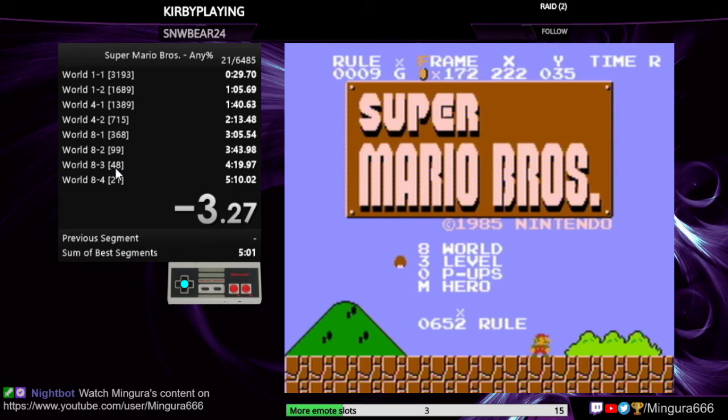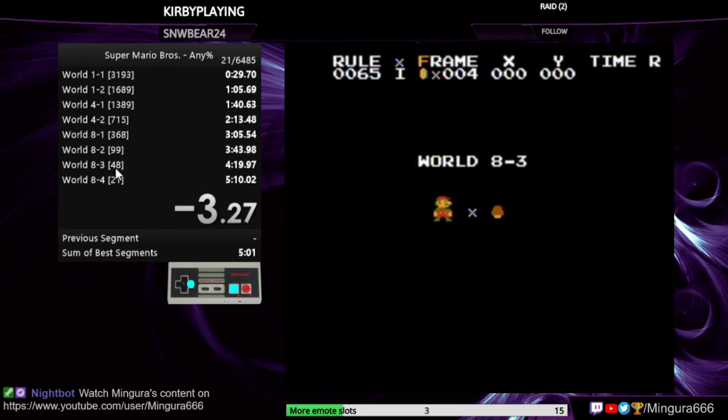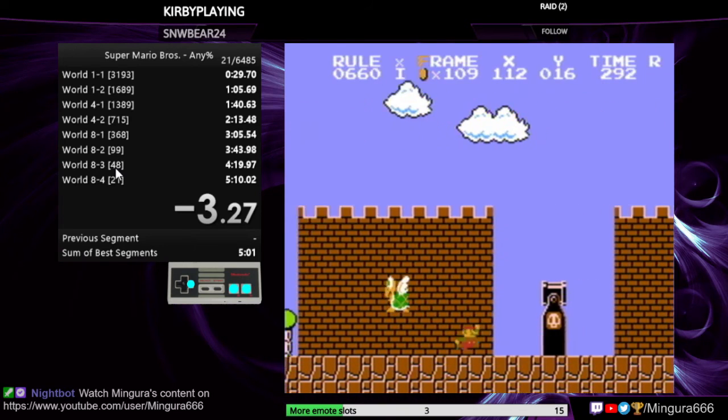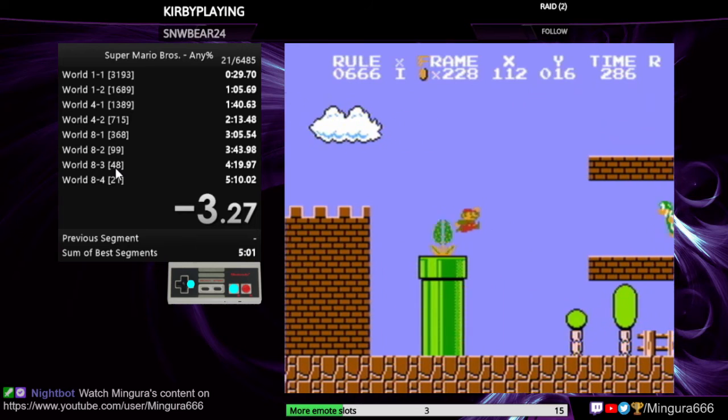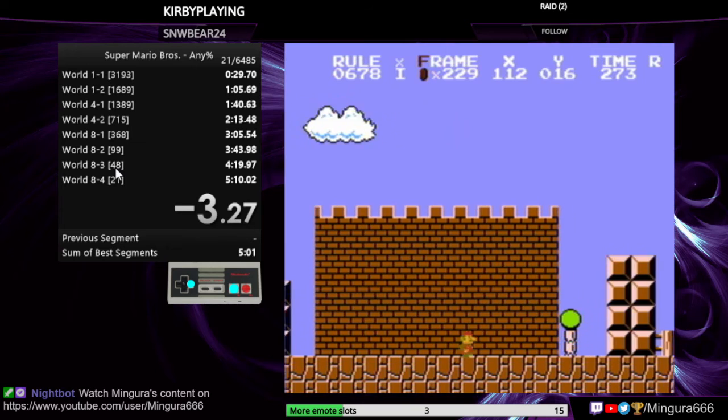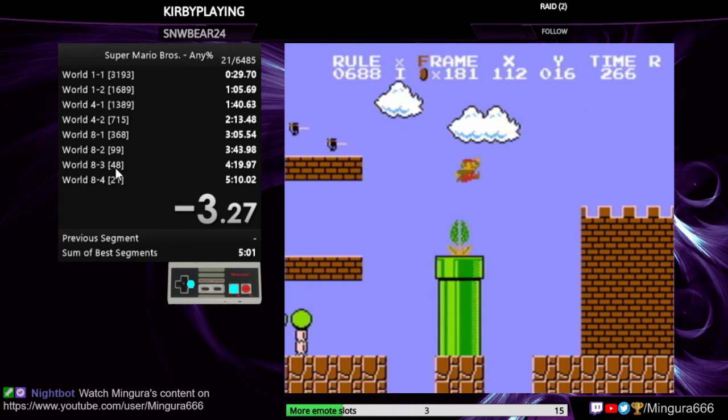Finally, for 8-3, let me just get to an easy frame rule. This is very important. This level, oh my voice, my voice is cracking. This level, 8-3, is a level that if you play without slowing down, you will always get a 3 on the timer. Always. I'm gonna play the whole level without slowing down. Look, I won't slow down.